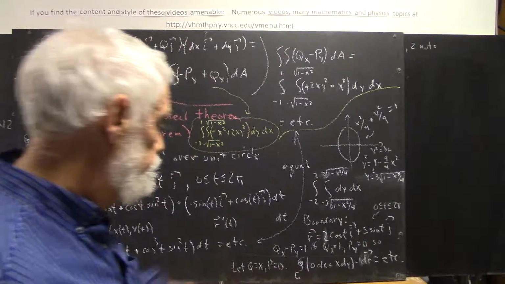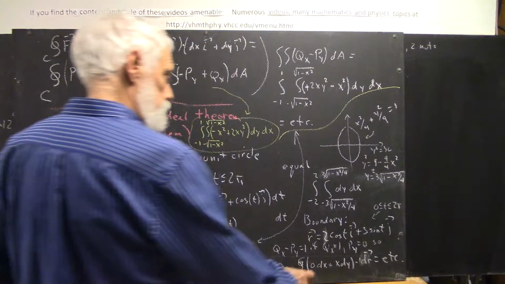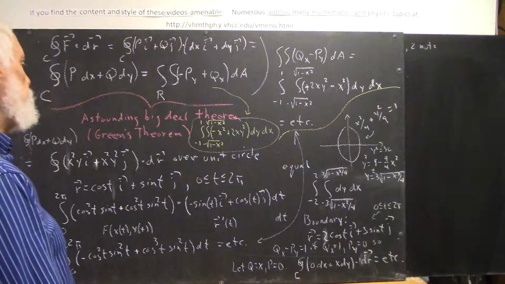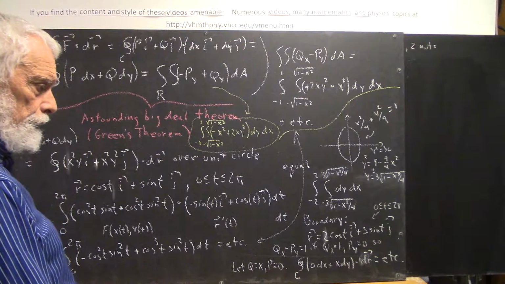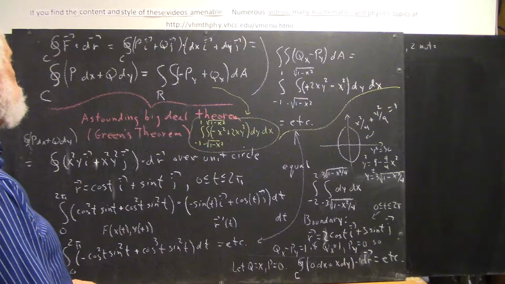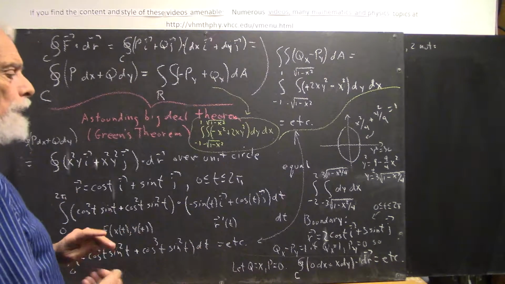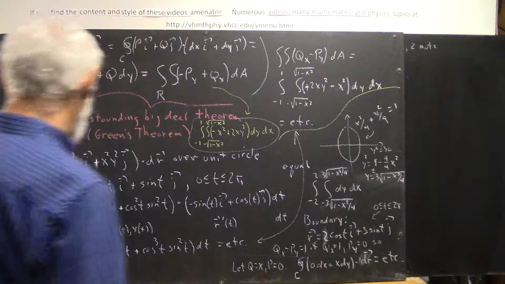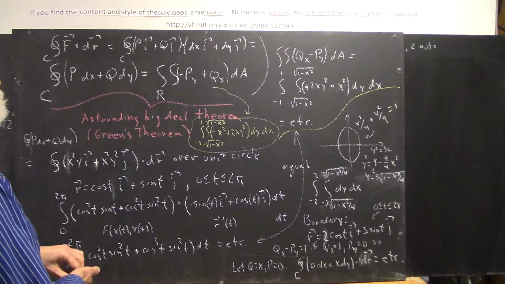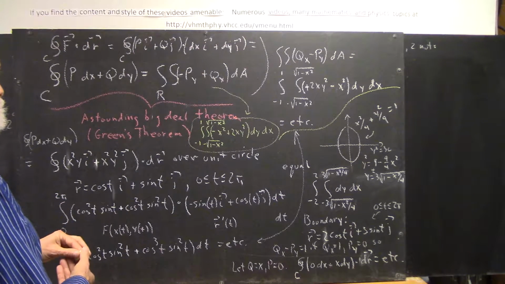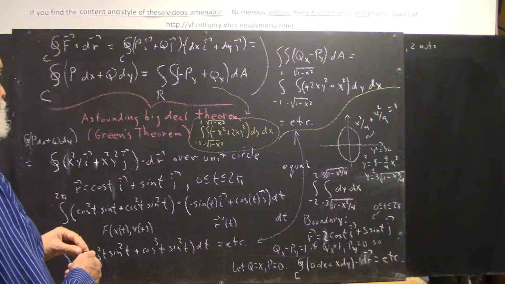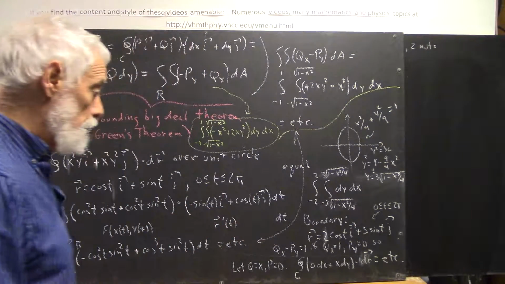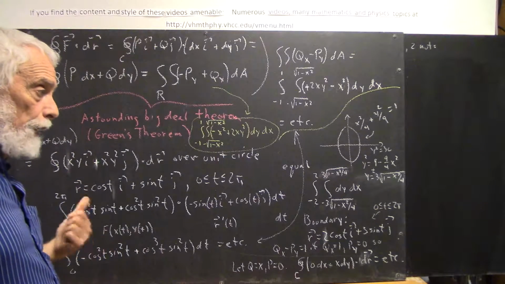So we integrate this function. I kind of left the i's and j's out of this, but I'm not going to bother to correct that. You can just take those two functions and conduct the path integral. Okay, very, very simply done. And that's going to give you the area.